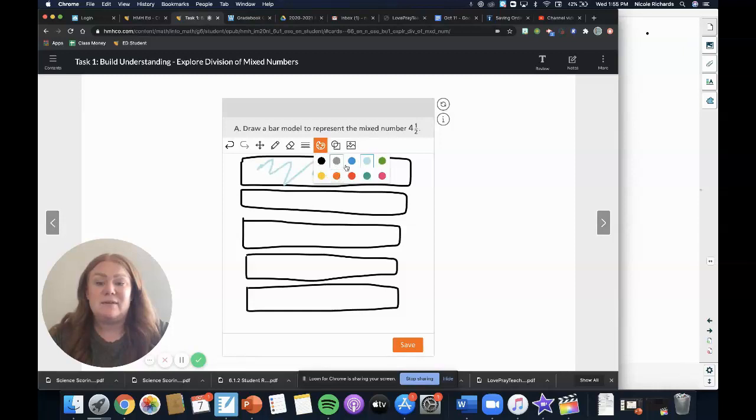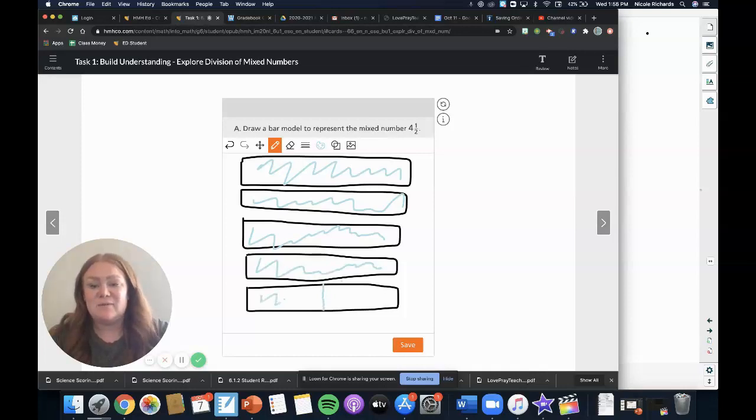So I know I have this entire piece. I have 1 whole piece. I've got 2 whole pieces here. I've got 3 whole pieces here. It is not easy to draw a squiggly line with a mouse. About 4 whole pieces here and a half of a piece. So 4.5. So even though we don't have this last part here, I still need to draw 5 bars in order to show that I just have half of one.